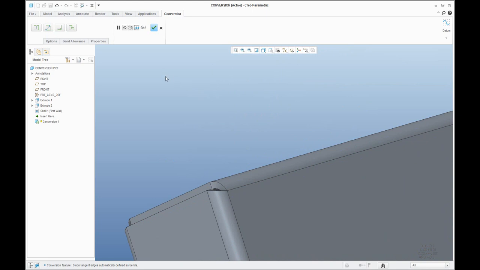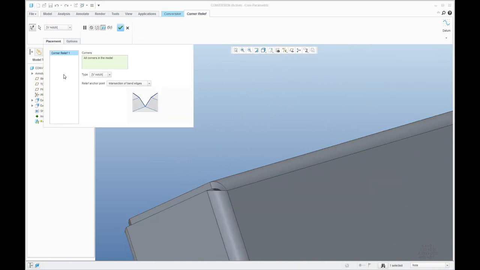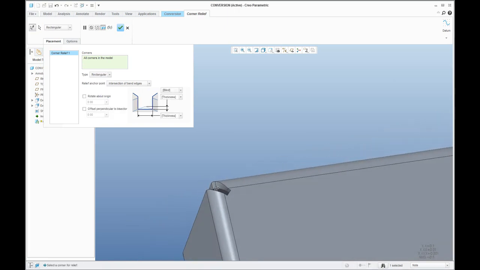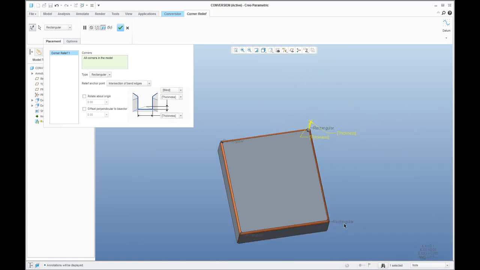You can see here that I still use the conversion feature, and I'd like to use the corner relief. You can set all corners automatically and specify the shape, for example rectangle. Yep. Change the dimensions if you need, or you can specify a different kind of corner relief if you select the visibility of annotation feature.